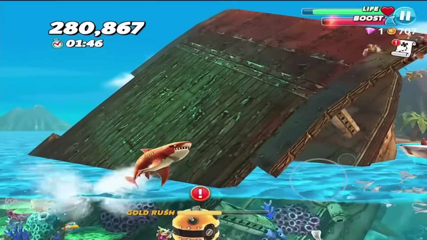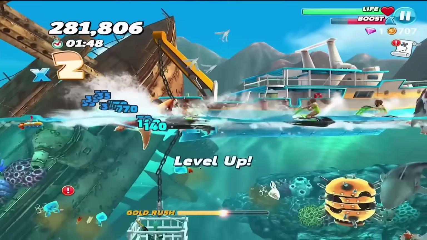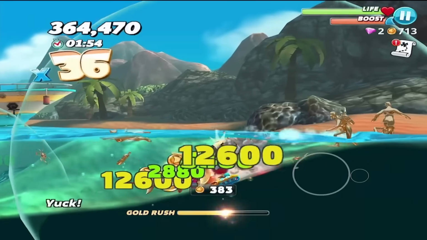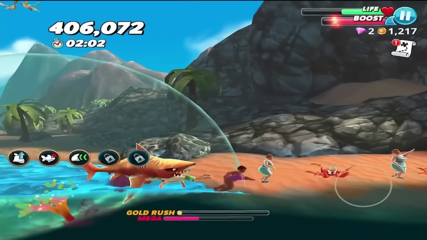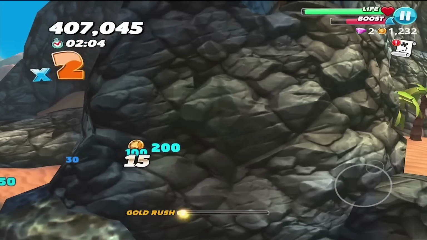Can we jump over this? What is this? Oh, I guess we can. Perfect. Hi guys, I'm the new shark in the area. Look at all the beach stuff to eat though. Hey guys, come here for a sec. Okay, we gotta let the boost build up. Oh, run from the shark. Got him. Uh-oh. Are we a land shark?